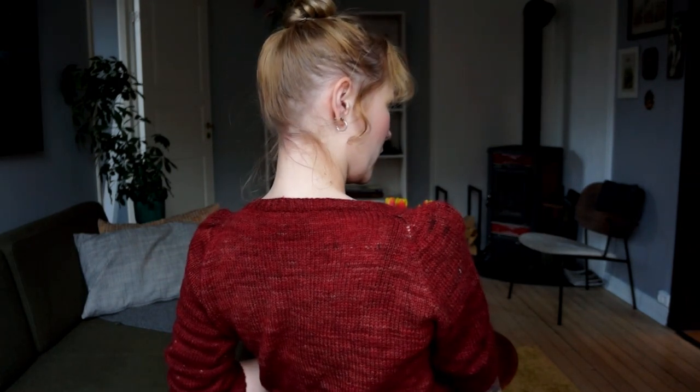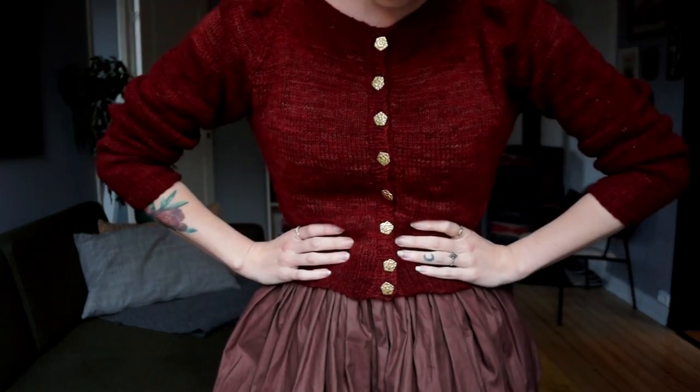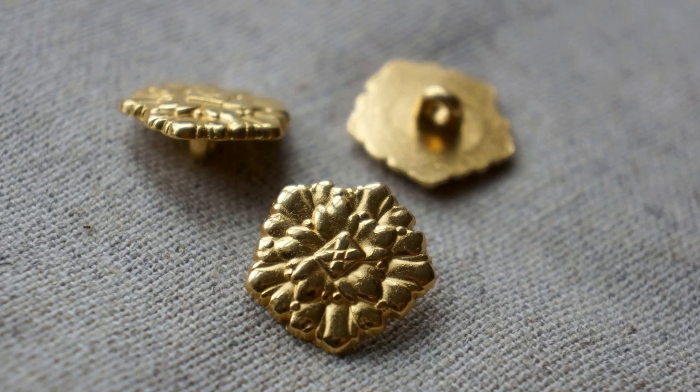So yeah, I've got so much floof on me. So this is the back view, the other side, and yeah, the buttons. These are my buttons. These are the Fabel Rose buttons, which I published before Christmas. I can't remember now. It's my newest button. It comes in two colours, gold and silver. It's an 18mm shank button depicting a peony. The peony in my logo.